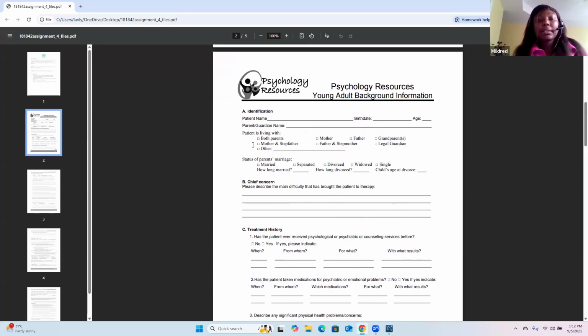Now, this form has an identification part. This gives you an idea for a table. You can say, in this form, I want to have a table called patient identification, or whatever name you want to give. This particular table will hold all the personal information of the patient. So we see the fields for the form.